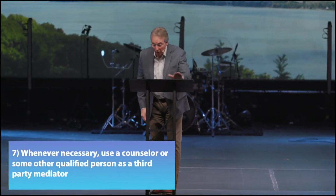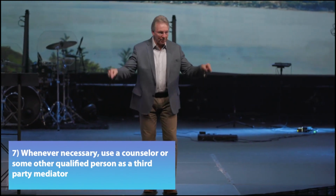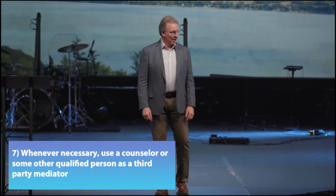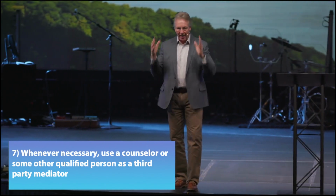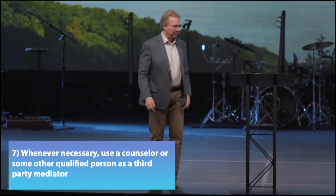And then number seven, maybe some of you will need this. Whenever necessary, use a counselor or some other qualified person as a third-party mediator. Listen, there are reasons why whole ministries have grown up today around this issue of peacemaking. Why? Because we need help. And there are people who know how to do it that can help us move through that tunnel of chaos, can referee while we're in the middle of that tunnel and can help us get there. So if you're not getting there by yourself, that probably is an indication to ask, is there somebody else that can help us do this?